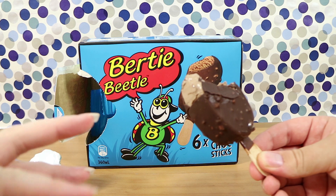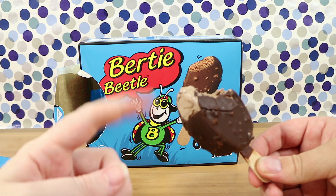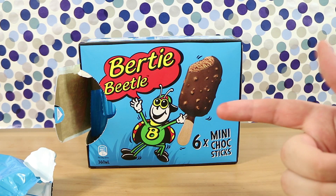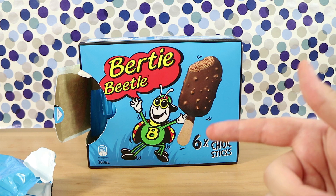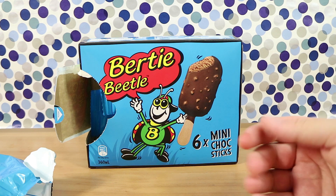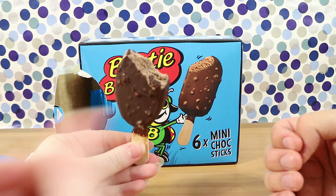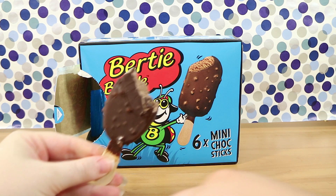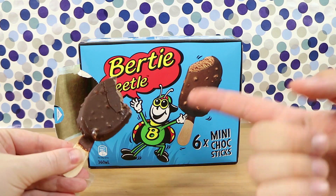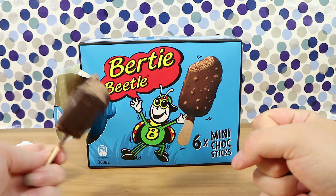The chocolate's not so bad actually. It tastes like your normal chocolate in the freezer to me. I didn't get any ice cream — I just got the top where it was all chocolate. The actual outer coating tastes exactly like a Birdie Beetle. I didn't get any honeycomb in mine. It's okay — nothing wrong with the chocolate, the ice cream is fairly nice. I'd rather just eat a Birdie Beetle though, because the ice cream part really has nothing to do with a Birdie Beetle. I reckon that's the same chocolate mixture they use for a Birdie Beetle, which is why it tastes similar.